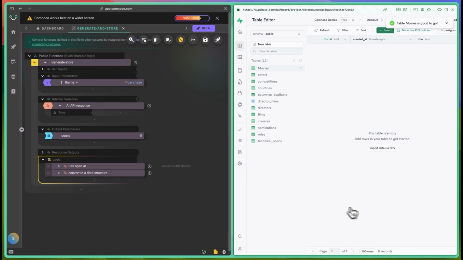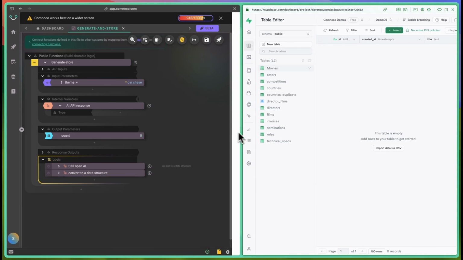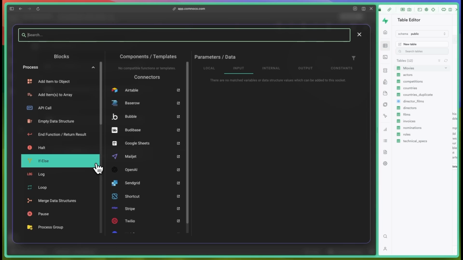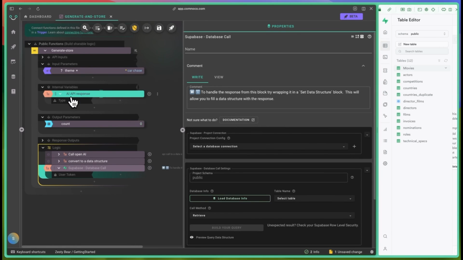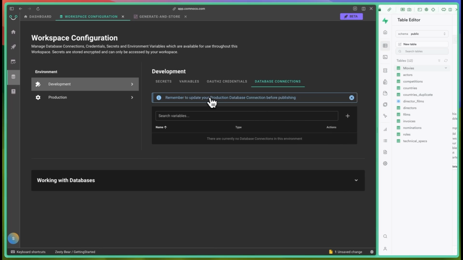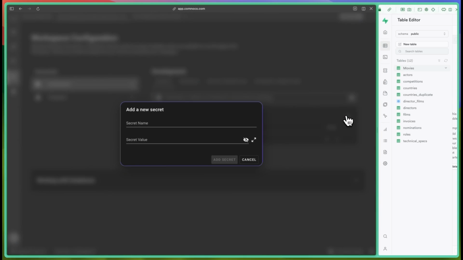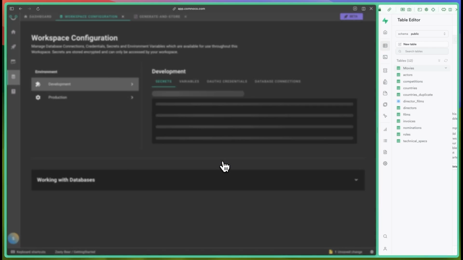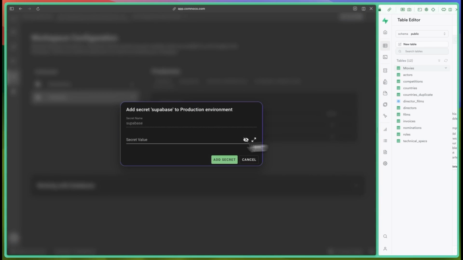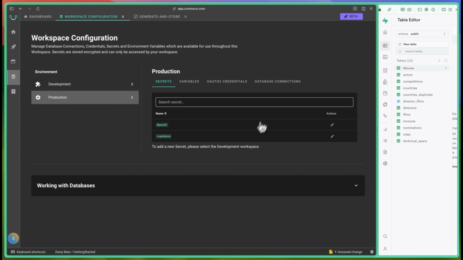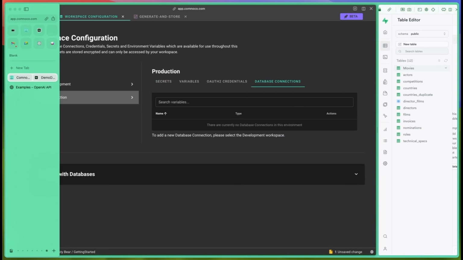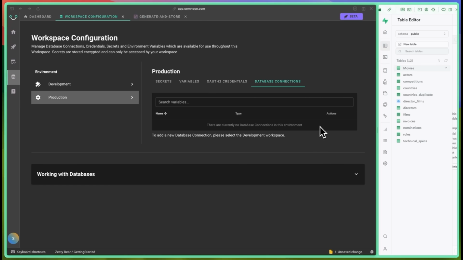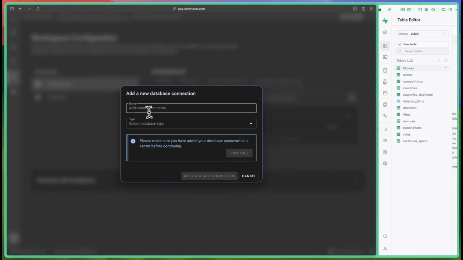Cool. So we'll use a Supabase database block to be able to store the records to Supabase. And like we did before, we're going to add a secret so that we can securely connect to Supabase. And then we're going to define a connection as well, which defines a reusable database connection, or Supabase connection, that we can use elsewhere in our project. And again, not forgetting to set up our production versions as well, so that when we publish, it will also work.